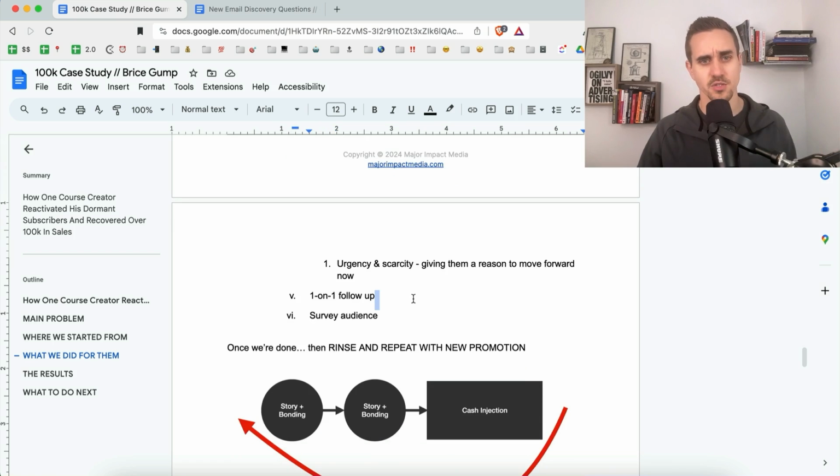Another little thing that we like to do is we add some one-on-one follow-up. If we can see in our CRM that there's someone that's been engaging with our campaign a lot, opening lots of our emails, opening them multiple times, and they don't buy, we'll send them a one-on-one email and say, hey, we saw you were probably interested in this thing. You didn't move forward. What's the deal? Anything we can do for you? See if we can knock a few people over the fence that way.